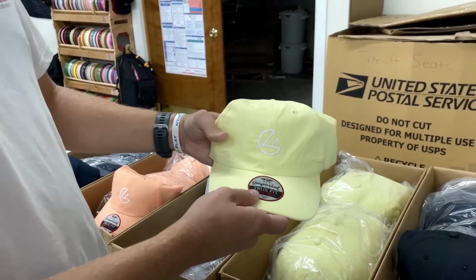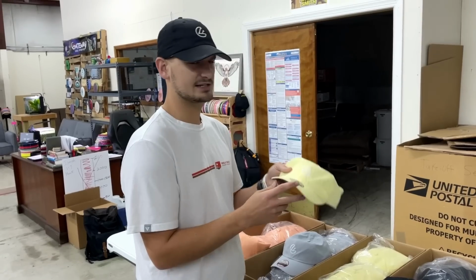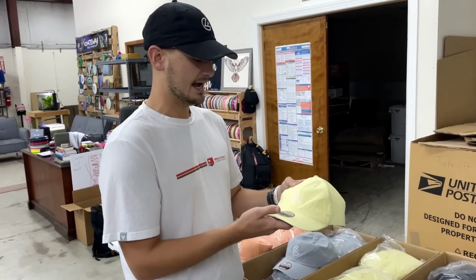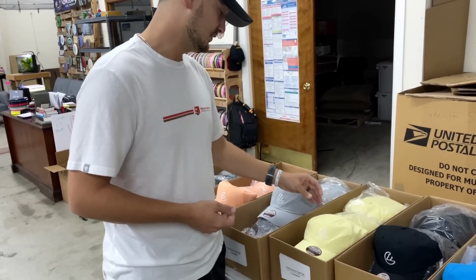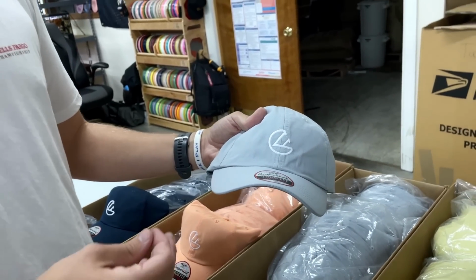Sunbeam down here. This is actually the color that introduced us to these hats. I bought this hat, I think it was actually a Jomez hat I bought that was in this bright yellow, and once I got back I was like, I need to find this hat because this is my favorite hat, we have to run them. So Sunbeam, boom.